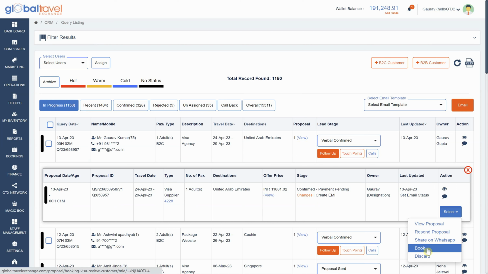We have already explained in the other module how to make the bookings. In this module, we wanted to cover how to create the visa content. So instead of creating the mail every time, you make the master, then just send it to your client and track your client. Ask them to make the payment, then you can assign this to your visa expert. I hope you like the video.